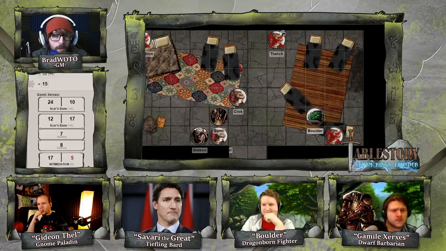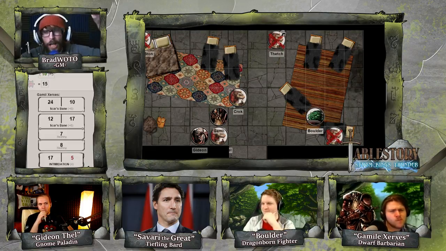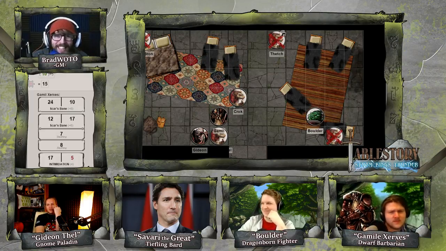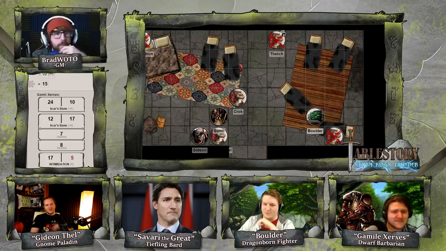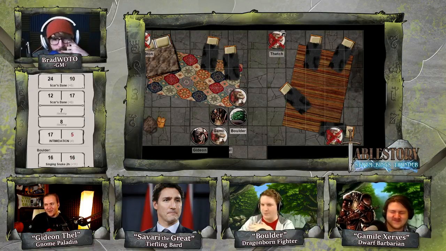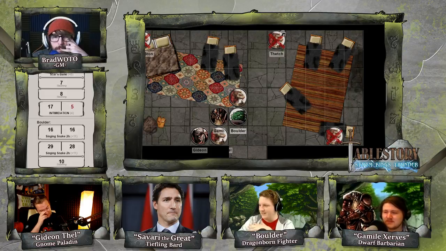All right. She just stays there. That's all that she does on her turn. Boulder. Hearing Gamil cry, Boulder! I rush over. Don't fuck up. Just don't fuck up. Right. Step 1, not fucking up. Step 2, continue to not fucking up. Plus 11 is stupid. That's fucking stupid.